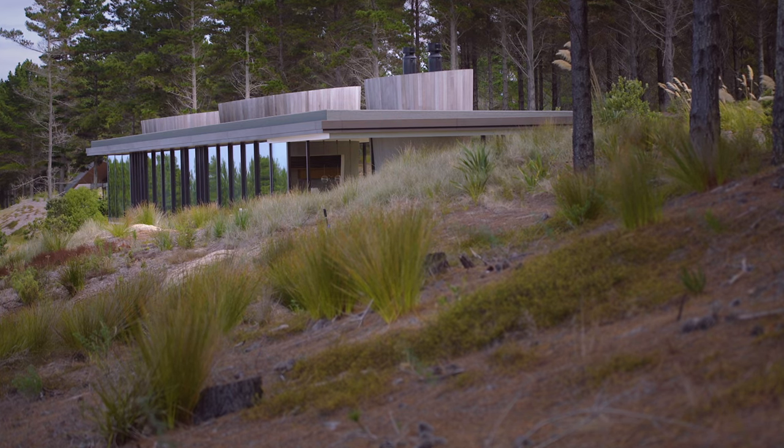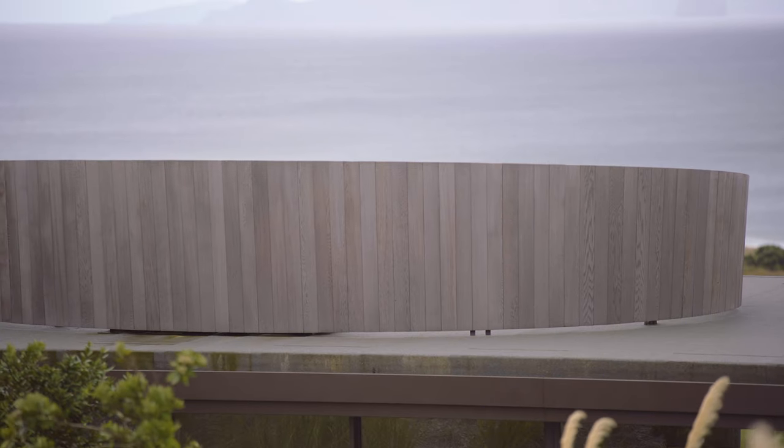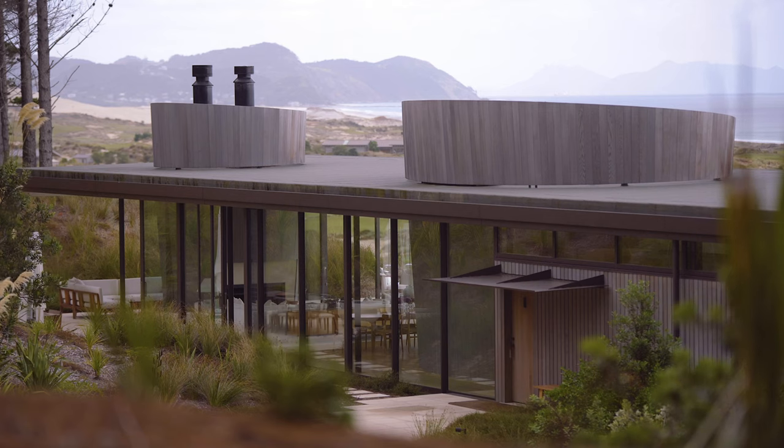You can think of the house as a rectangular glazed pavilion that's enlivened by these three timber cones. Each of those has a kind of multiple role — you can just see them as sculptural elements which anchor this very minimal building to the site, like tent pegs for example.